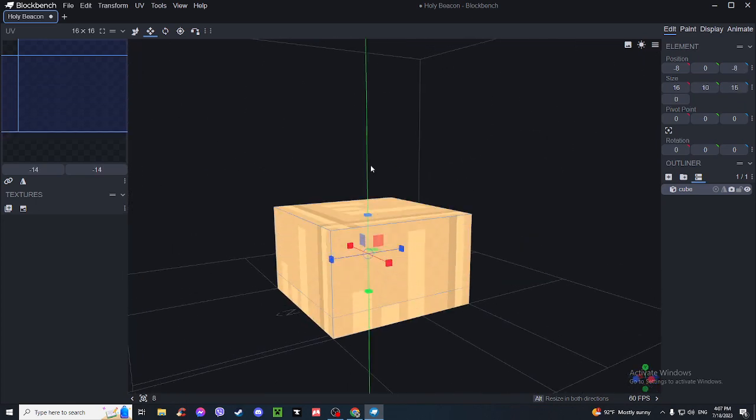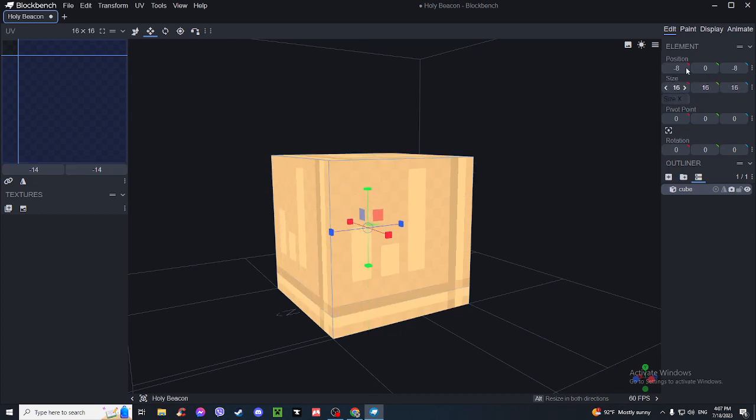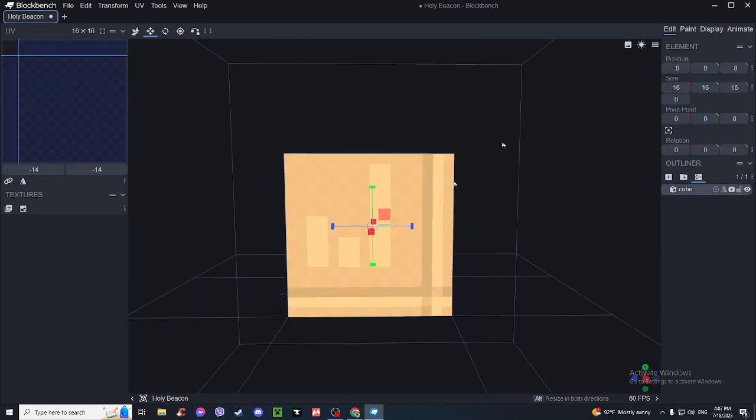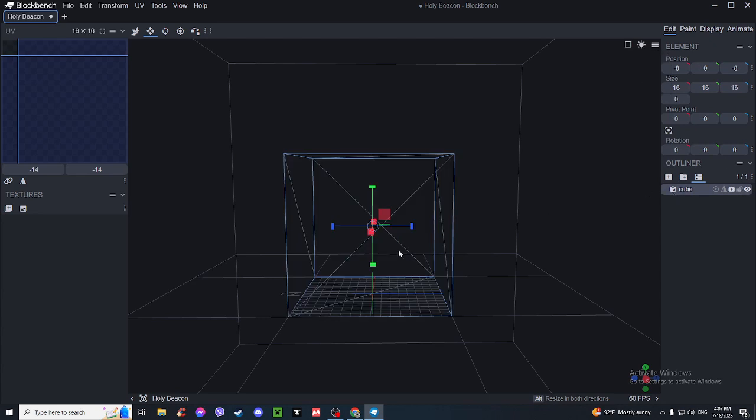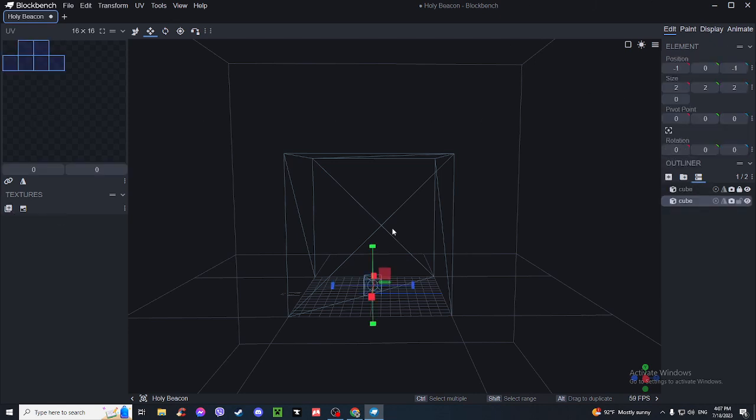You can either do something like this, or you can change the size here, 16 by 16 by 16. Okay, and now if we go to view mode, wireframe, and then just lock the cube, the 16 by 16 cube, then we have a border, a 16 by 16 border, which is a lot of help if you're making a block.